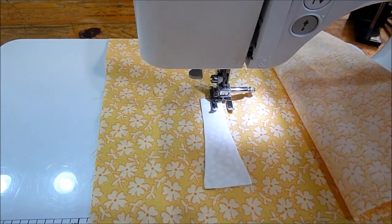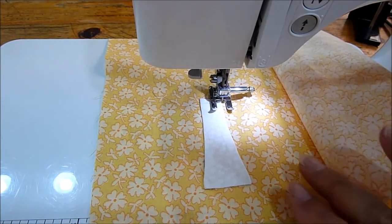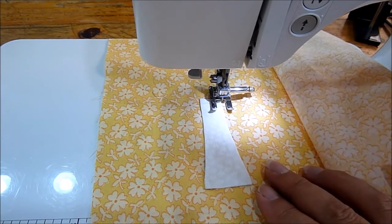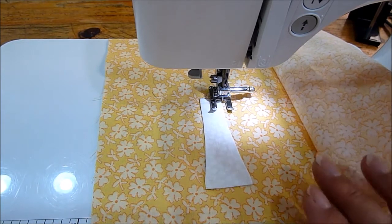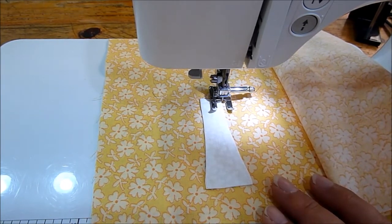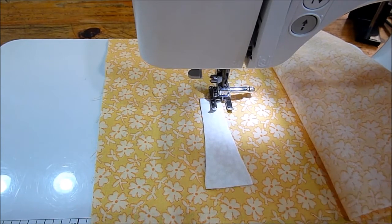I'm ready to start stitching my applique pieces down. I am using a matching thread color in the bobbin, and I'm using invisible thread on top. I'm using my open toe foot, my applique foot, so I can see where I'm going. And the stitch that I'm using on my machine is called an applique stitch.